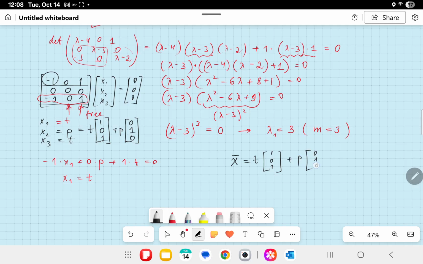0, 1, 0, and lambda equals 3. So these are going to be my eigenvectors, or actually my one eigenvector, which consists of two. And it's going to produce some eigenspace, right? The eigenspace is going to be the space based on these two vectors, 1, 0, 1 and 0, 1, 0. Well, that's it. The dimension of this eigenspace is what? 2. And that's a typical problem.